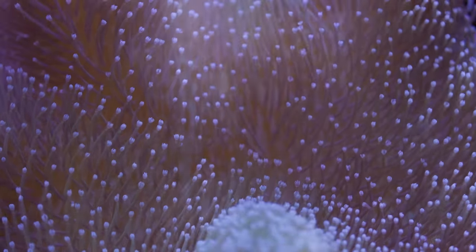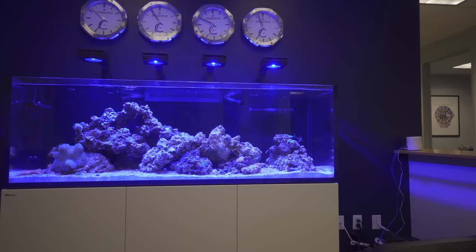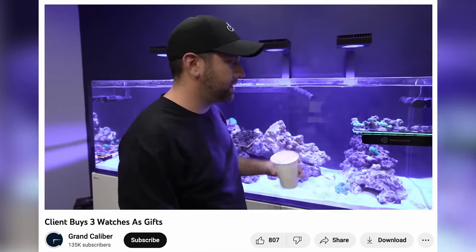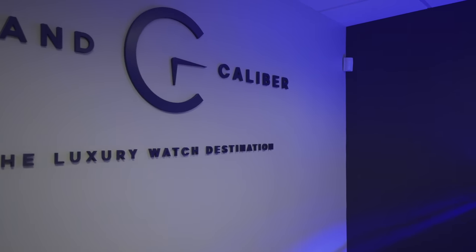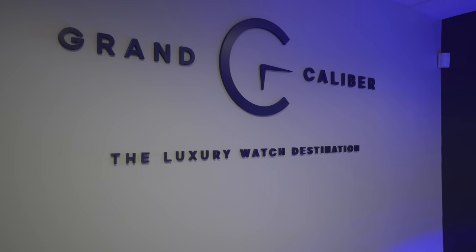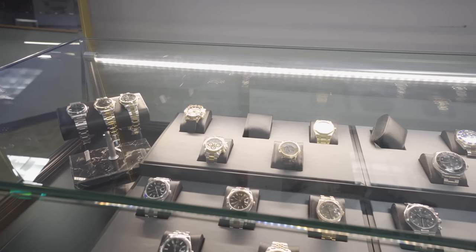This tank has been running for about six to eight months and is ready for some coral. Every iteration of the YouTube channel has had some sort of reef tank. We've had a reef tank in our office pretty much since the beginning. I've had a reef tank at my house for the last 10 years or so. I was actually in the industry for a while too — we did servicing, installs, selling corals out of the garage, out of my house, out of apartments. We were trying to figure out our place in that world, but my passion in watches kind of split me off from the business side into more of the hobby side.